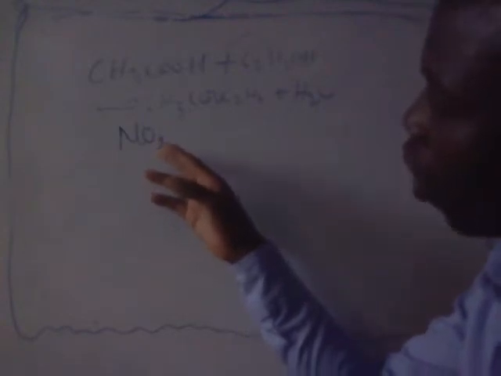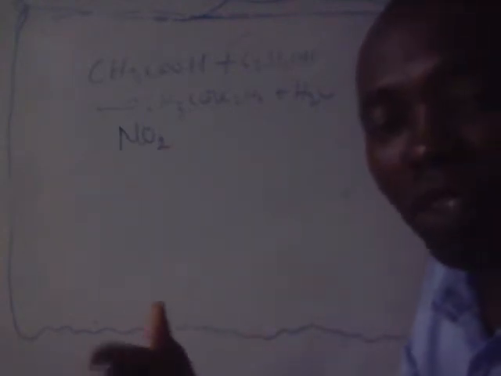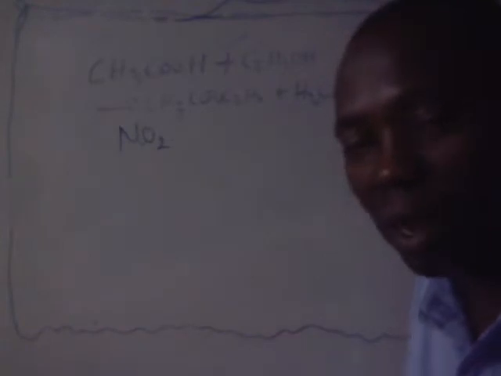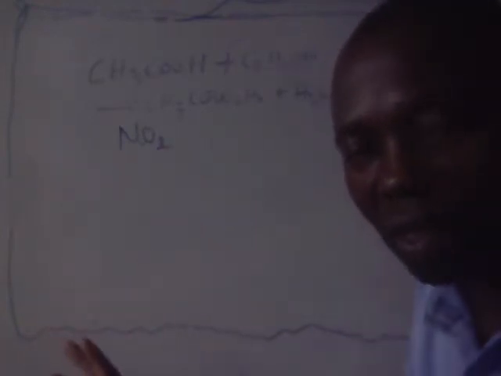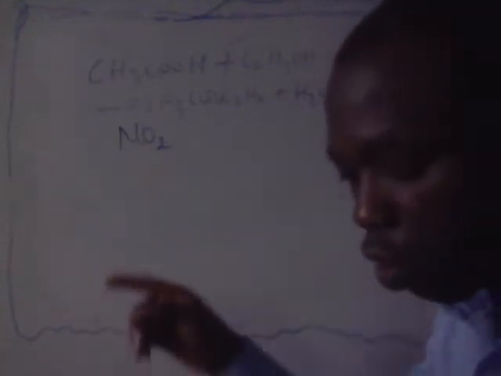But unlike CO2, which forms carbonic acid when you bubble it into water, this NO2 is special. It is a mixed acid anhydride. That is, when you bubble it into water, it will form two different acids, HNO3 and HNO2. But in this question, they bubble it into sodium hydroxide.